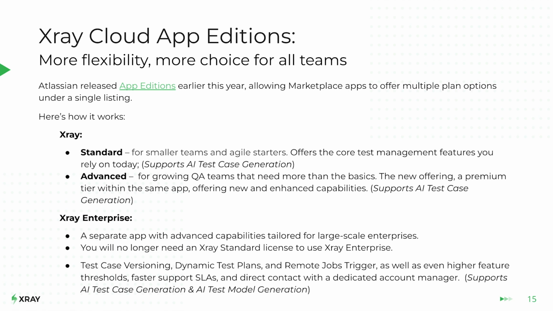Then we have Xray Enterprise, which is now a separate app designed for large organizations with more complex testing processes. Enterprise includes advanced features such as test case versioning, dynamic test plans, remote jobs trigger, and higher feature thresholds, faster support SLAs, and a dedicated account management. Enterprise supports both AI test case generation and AI test model generation. And overall, these additions give teams a clearer path to scale their testing as they continue to grow.